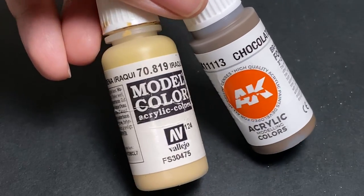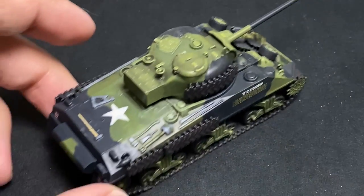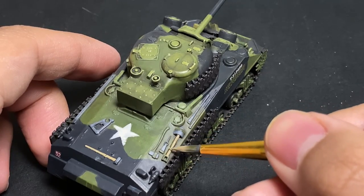Oh, and I also mixed together some Iraqi sand and chocolate brown from AK into a relatively equal mix of parts, maybe one being more overpowering than the other.